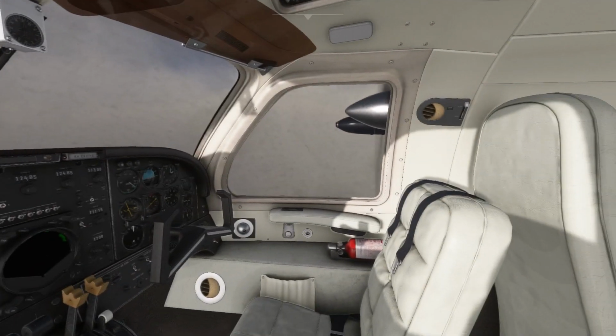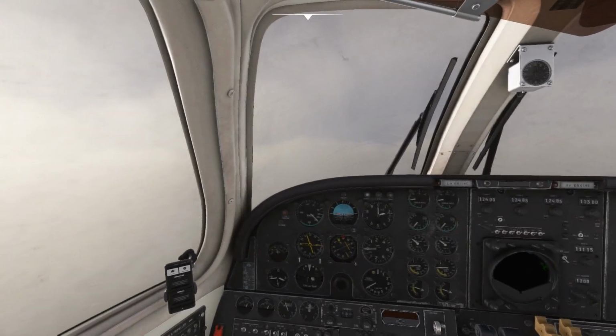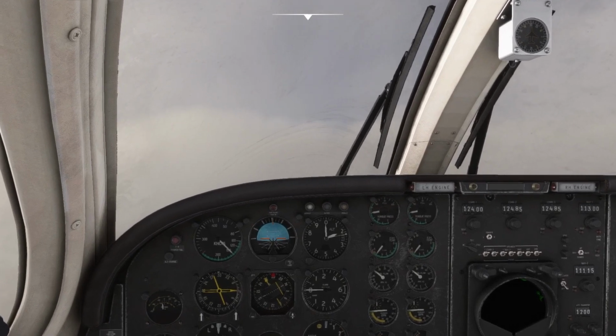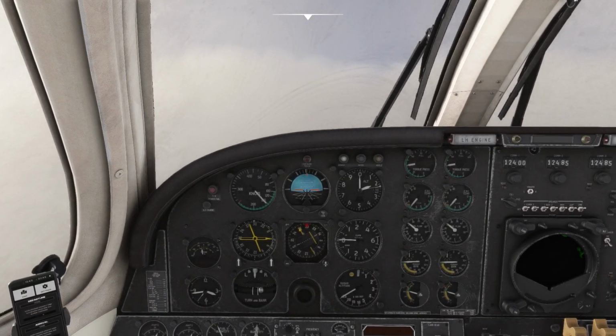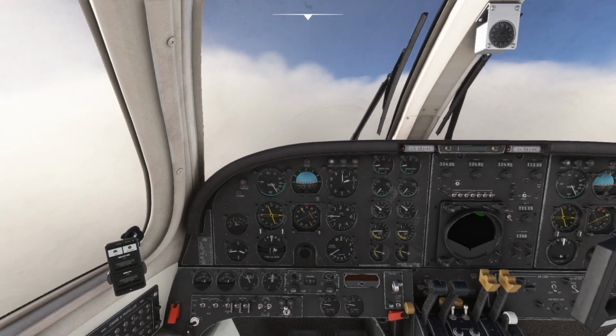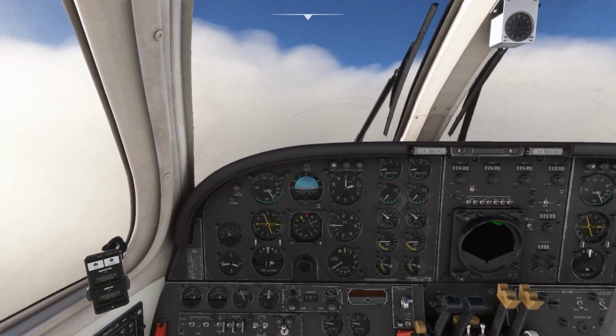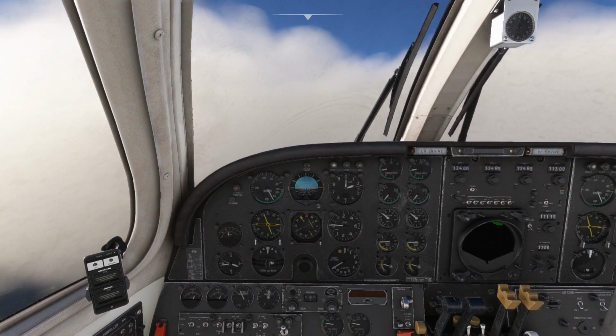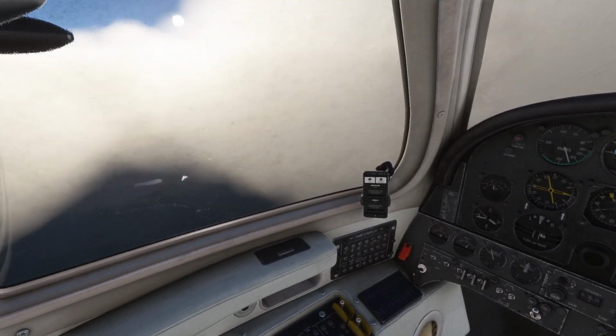At this point, we've lost sight of the ground, which is no big deal. One way or another, we'll find it again. Oh, look, ground.